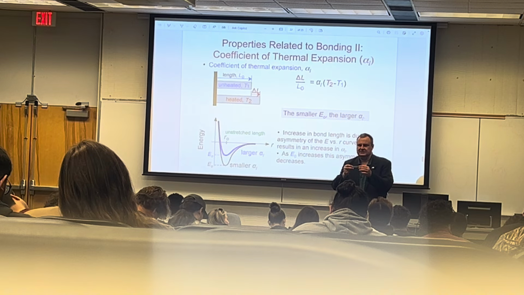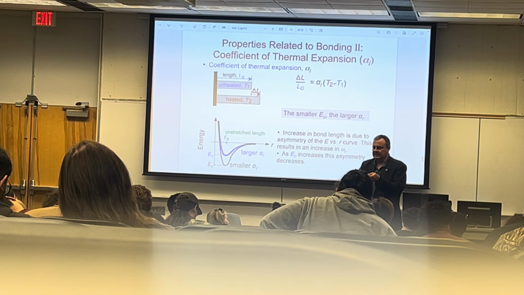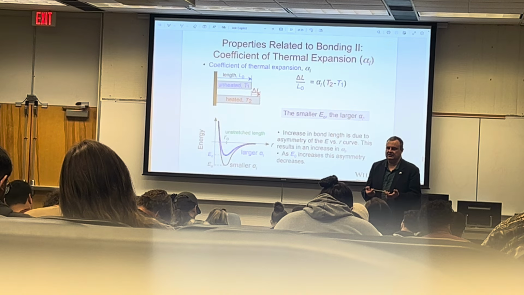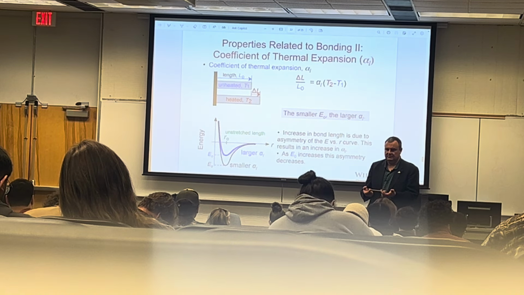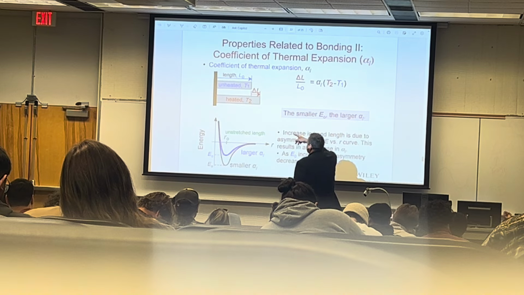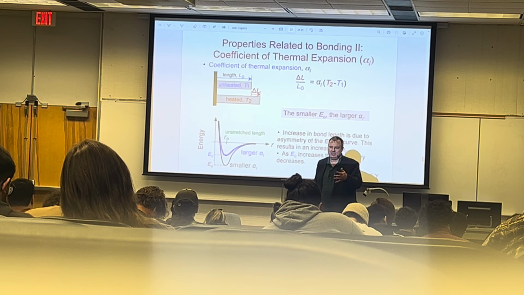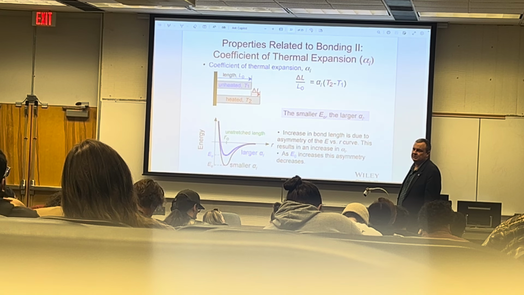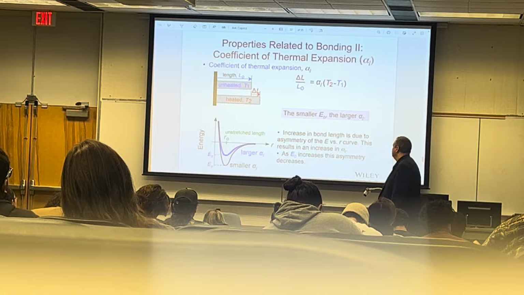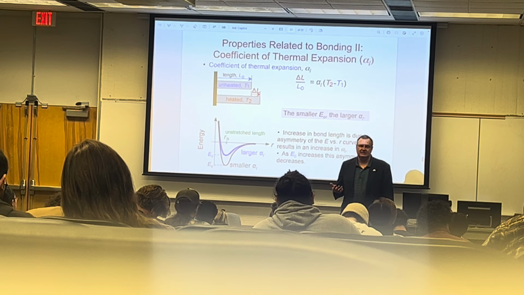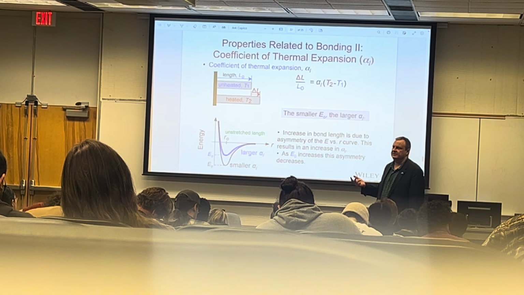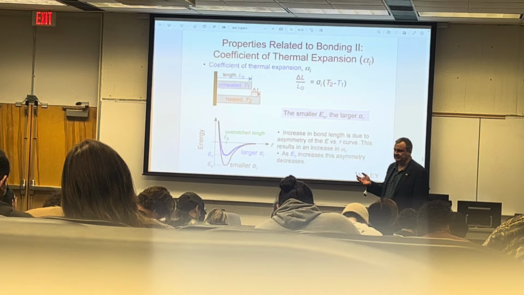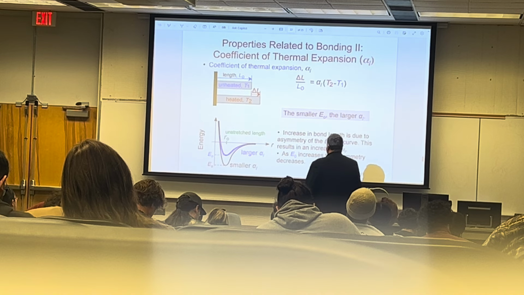Now imagine I take this and I increase the temperature, and it elongates. From the material's perspective, it doesn't matter if I applied an external force and elongated it, or I heated it up and it expanded. Here's the length L0 unheated, this is heated. I can take the elongation and divide it by the original length, so delta L divided by L0, and it has no units, and that is equal to alpha, the thermal expansion coefficient, times delta T, T2 minus T1. What are the units on the left side of the equation? We have meters divided by meters, so they cancel out. What do we have on the right side of the equation?